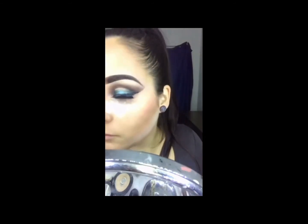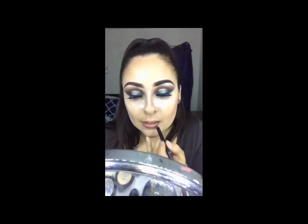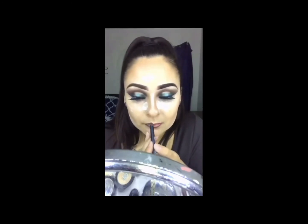And I know if y'all saw my blush right there, yes, my 2-year-old got into that as well. She dug her little fingers in there, but it's okay, it still works, right?